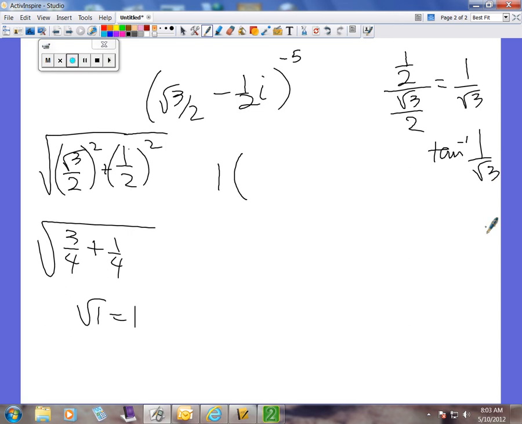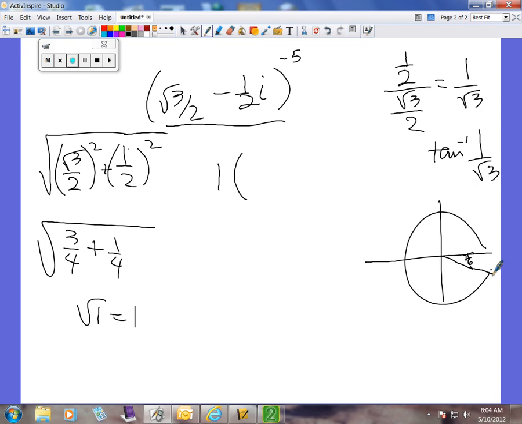And again, this is a special triangle. But this time our reference angle is what? 30. But what quadrant are we in when we look at the original? 4th? Yeah, because we have to go positive right, negative down. Pi over 6 is the value for a 30-degree angle, but if you have pi over 6 in the 4th quadrant, if this is pi over 6 and we want this, what's going to be our value then? 11 pi over 6, isn't it?